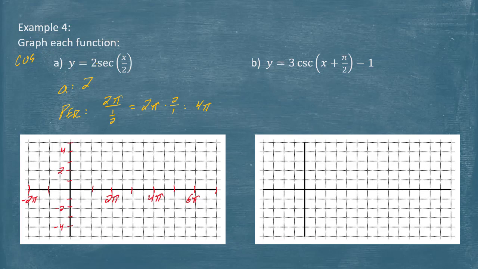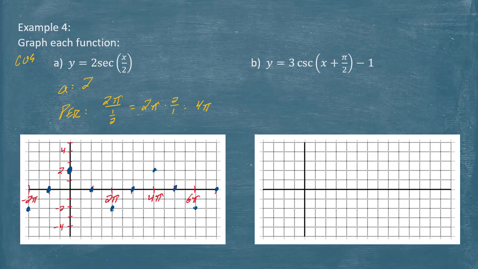Now, since this is a cosine graph we're thinking of, I'm just going to think of all of the points that I would normally plot for that. So normally cosine should start at a high point. It hasn't been shifted at all, so I know that's going to stay the high point. And then from there, going to the left, it must go to a mid followed by a low. And going to the right, it would go to a mid to a low as well, but then back to a mid, back to a high, back to a mid, back to a low, back to a mid. And again, notice all my highs and lows were a distance 2 away from the midline, because the a value, which would have been called the amplitude for cosine, was 2.